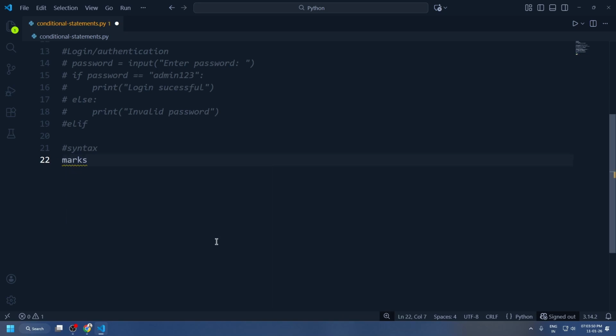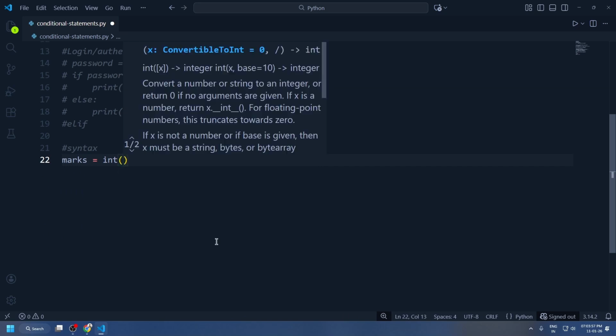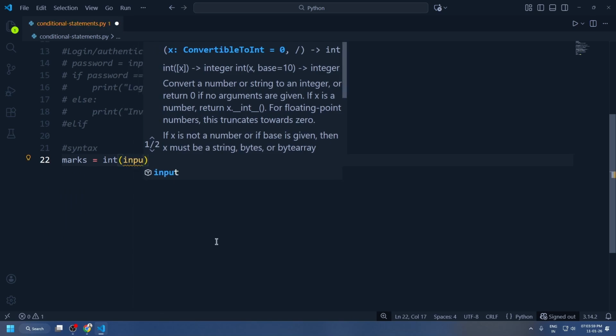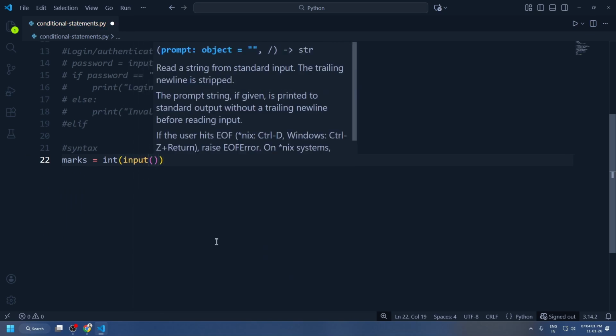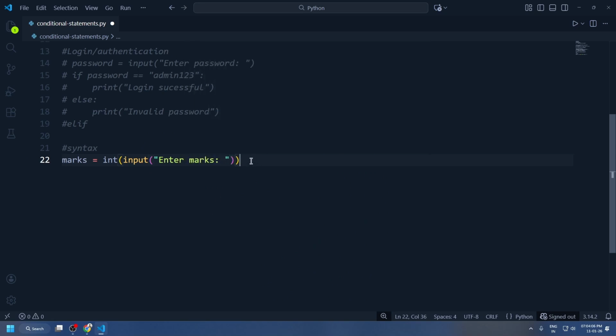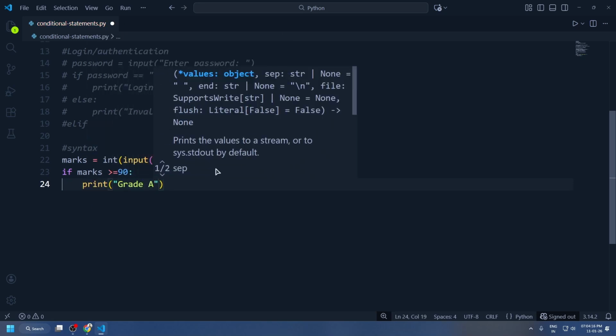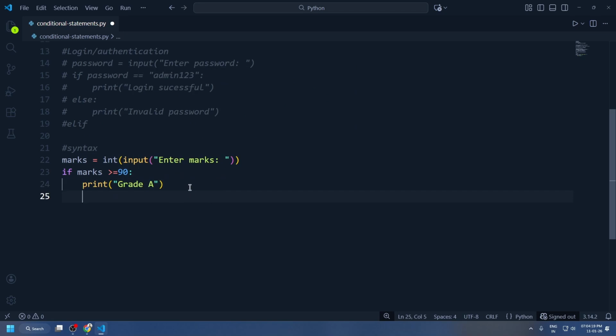Let's write a program on a grading system. Let's take input from the user first, enter marks. If marks greater than or equal to 90, then print grade A. Otherwise, it means else if.